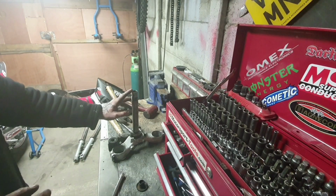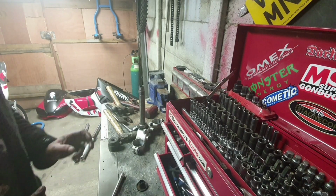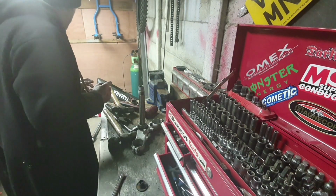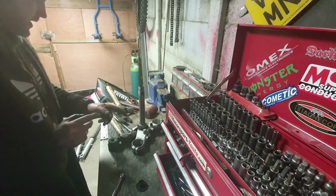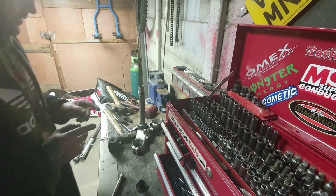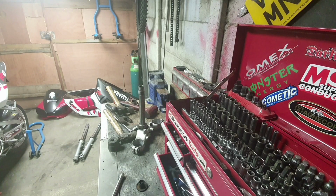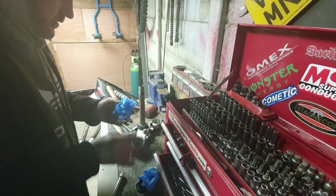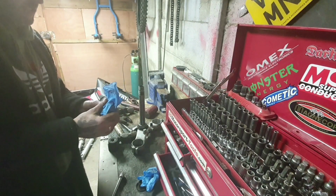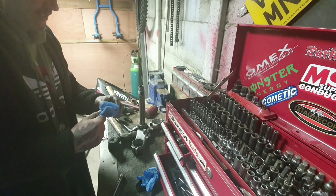The only issue I have with that is that damaged thread, but we should be able to get around that. I've got an aluminium nut that should cut its way on a little bit anyway. Great, yeah. But that's that. So on with now, basically getting it all put back to the bike. I've got some proper red bearing grease I got off a mate. It's a little pot of it, enough to do my headstock.